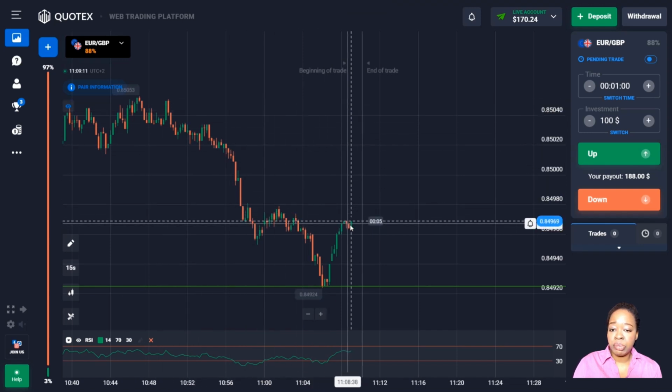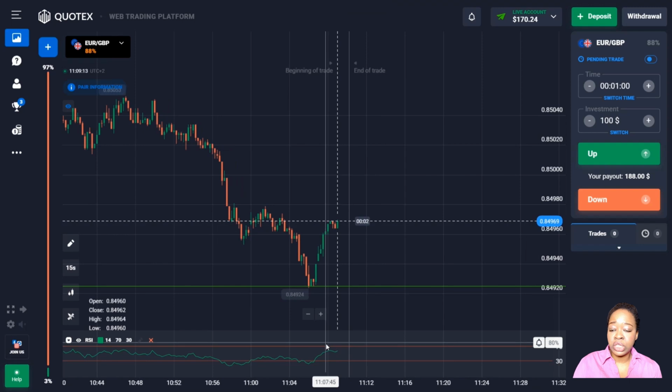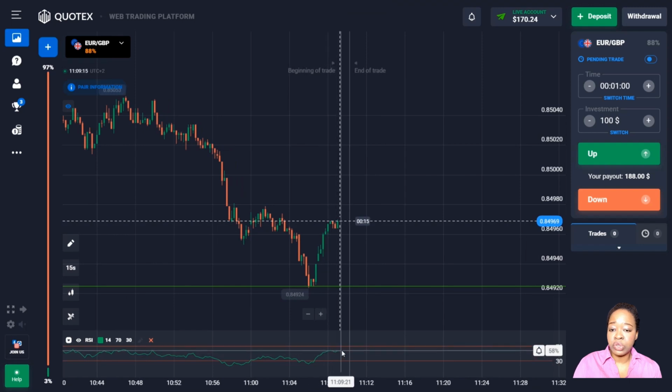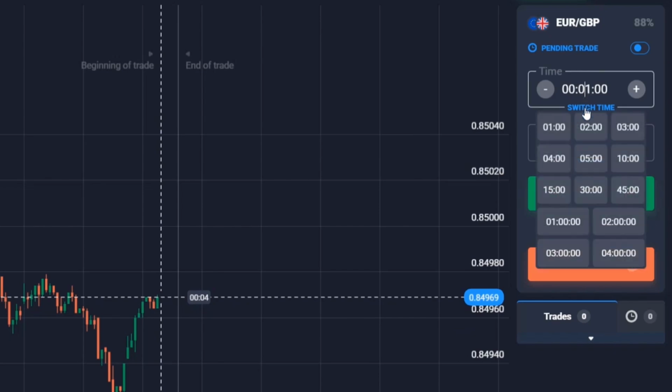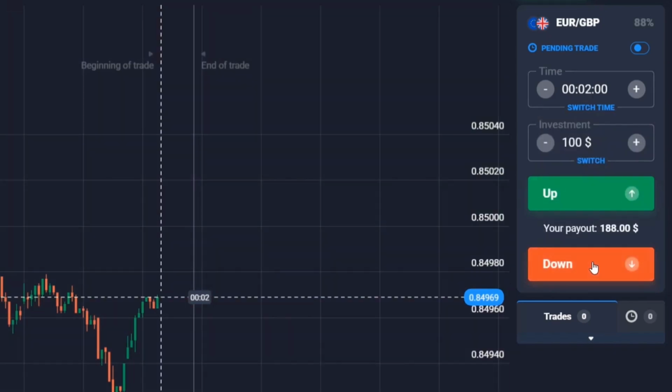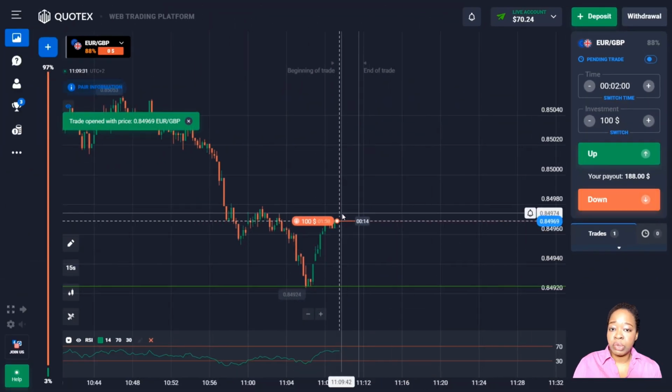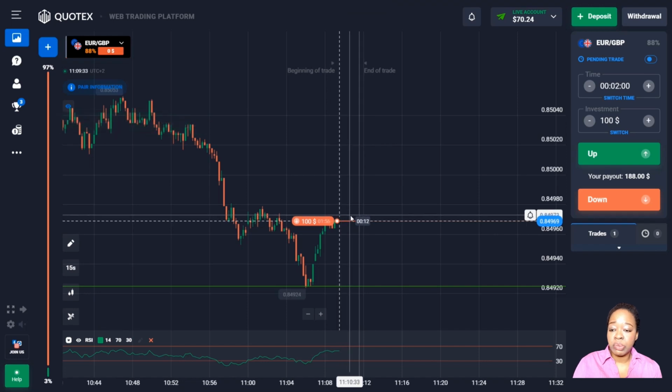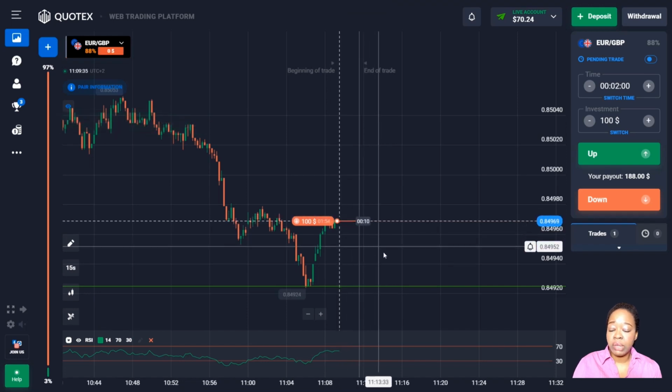The price highs are becoming lower, and you can also see the moving average has been approaching the horizontal 70 line. So now you can see that the price is in the overbought zone. In this situation, I'm going to open a trade with a reserve for a down trade for 2 minutes because I think the price will be moving lower towards the support level and I want to make money here. So right now you can see that the moving average is still going down. Let me wait for the results.